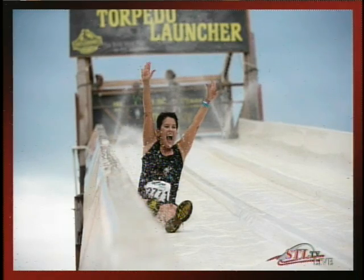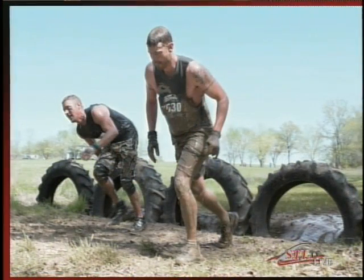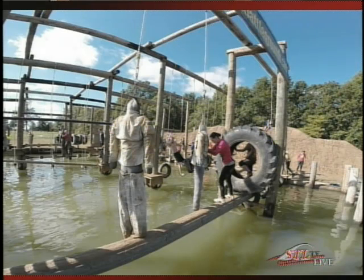And the final obstacle before the finish line and the party starts is the gauntlet, which is 6 lanes over a 100 by 100 square foot pit that's about 10 feet deep with water. And so you pick your lane depending on your physical fitness. You can pick lane 1, the easiest, to lane 6, more difficult, and you have different obstacles in each lane, pull-ups, monkey bars, balancing, etc., to maneuver all the obstacles to get to the other side.